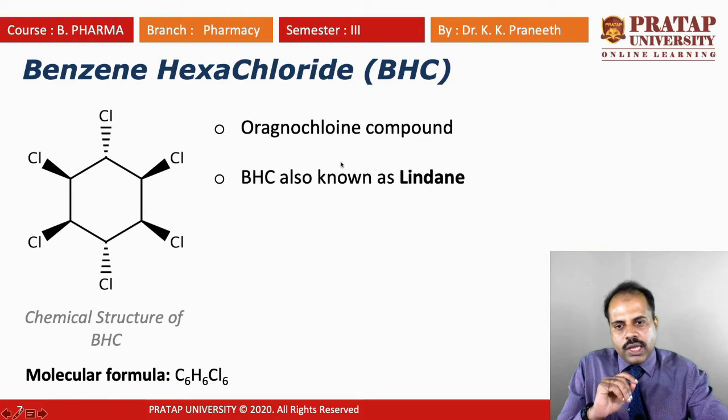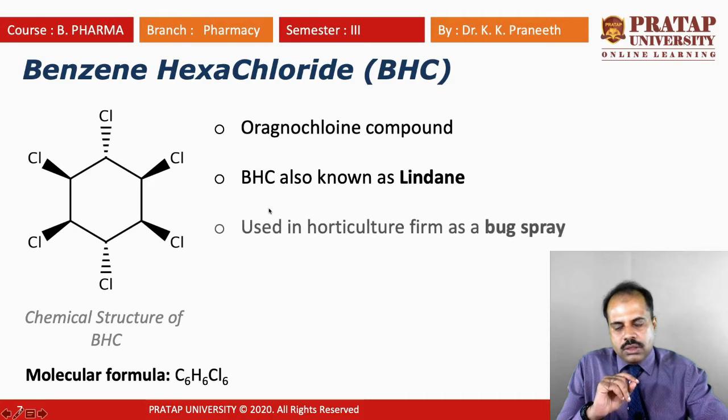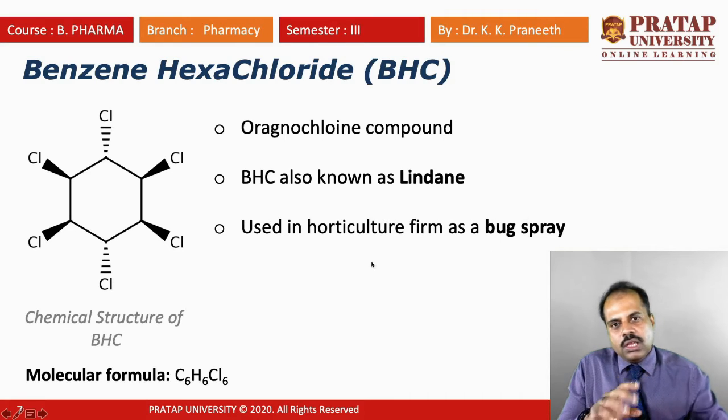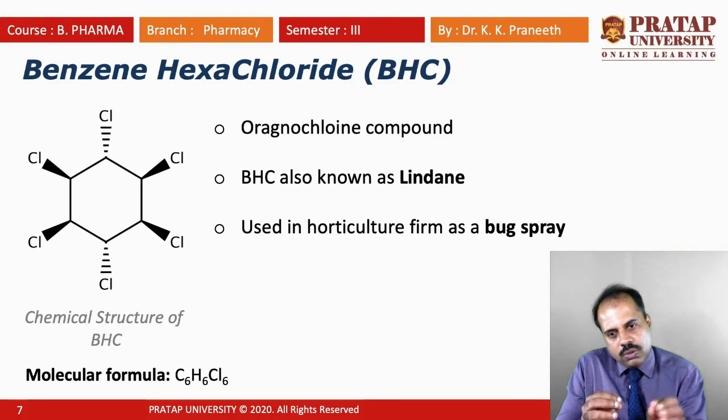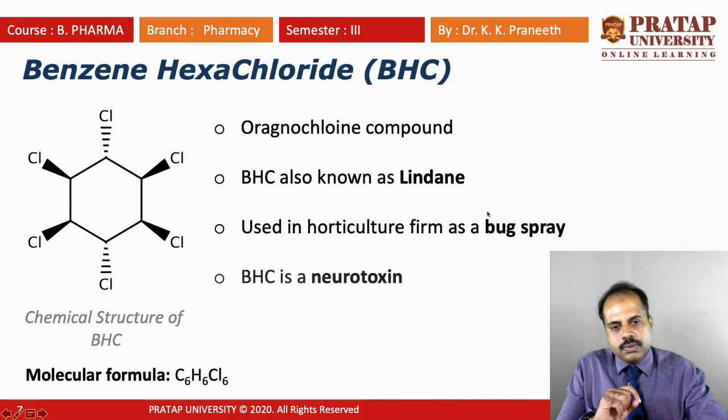This BHC is also known as lindane. The commercial name of this is lindane. It is used in horticulture, in plant and flower farms, as a bug spray. It is used as a bug spray to kill insects. The insects will destroy the plant or flower, so BHC is used to kill the bugs or insects.